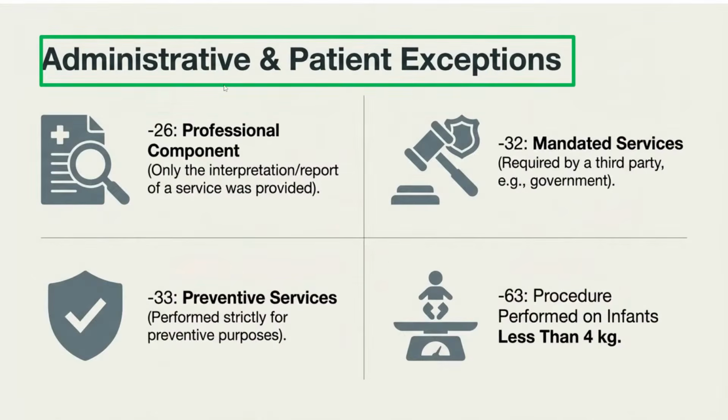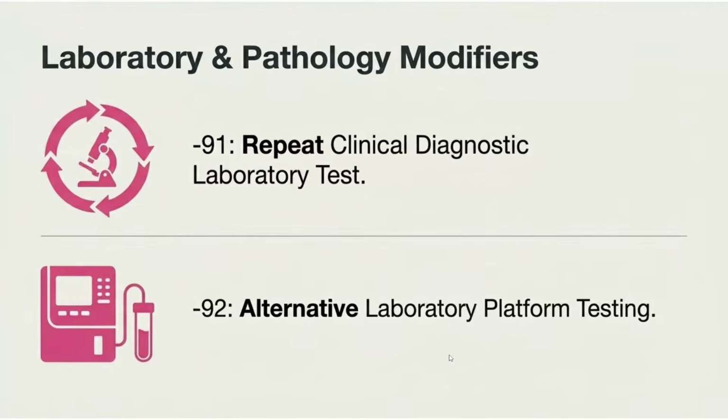Now, administrative and patient exceptions. I just think this is just a general title, but under here, 26 modifier, 33 modifier, 32 and 63. They have nothing in common, but these are commonly seen modifiers when you're taking the medical coding exam. So definitely make yourself familiar. We know what 26 modifier is all day, right? Yeah. Remember, we are having an adult conversation. We're not going in depth.